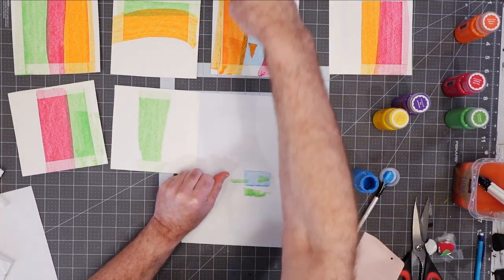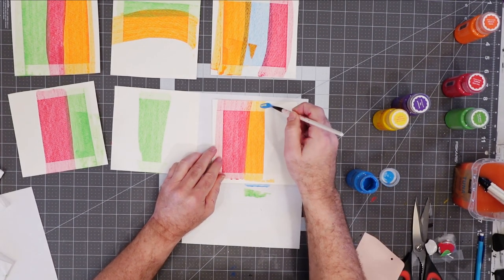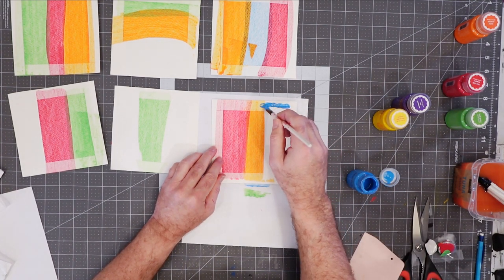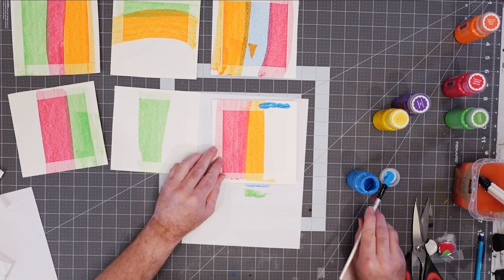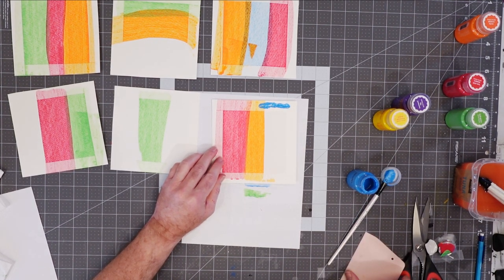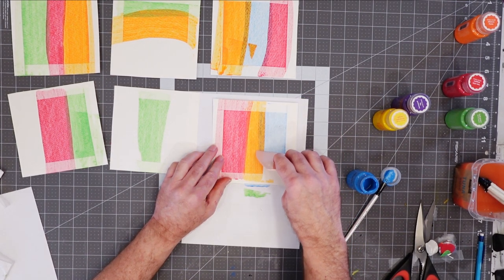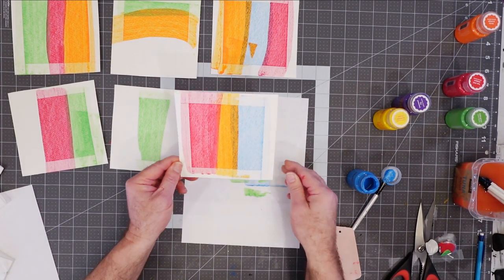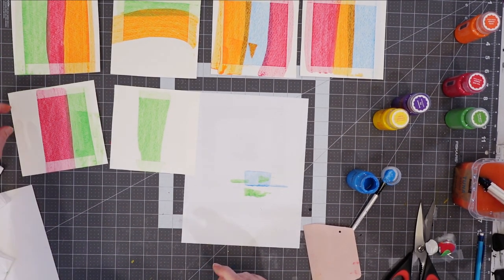So there is one. Let's do blue down the side here. I'll put it down the right-hand side. All right, let's get this swiped down as well, and beautiful. It is a thing of beauty. All right, so there is another blue. These are a little light. We could certainly make them darker colors if we wanted to. The option is up to us.